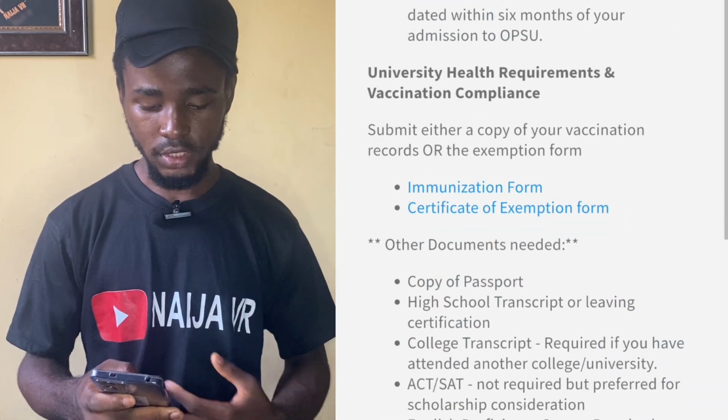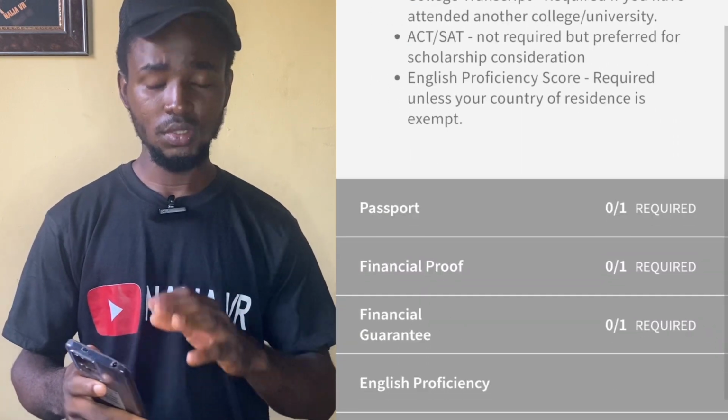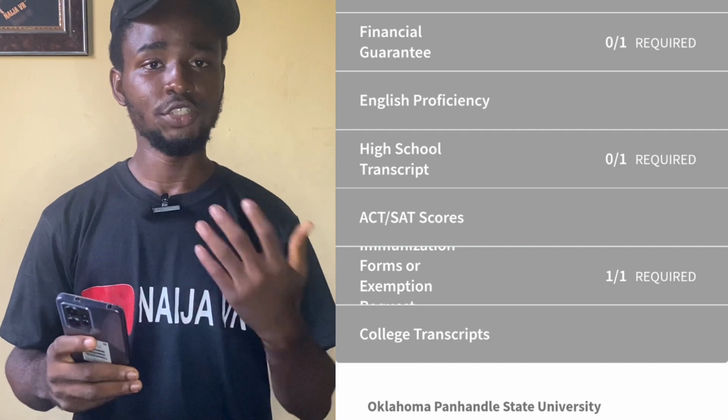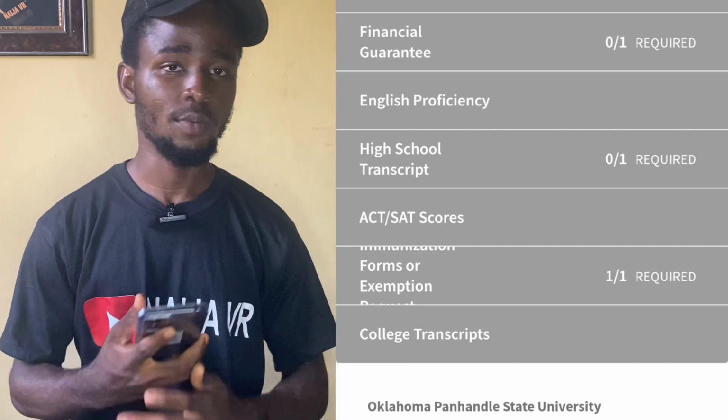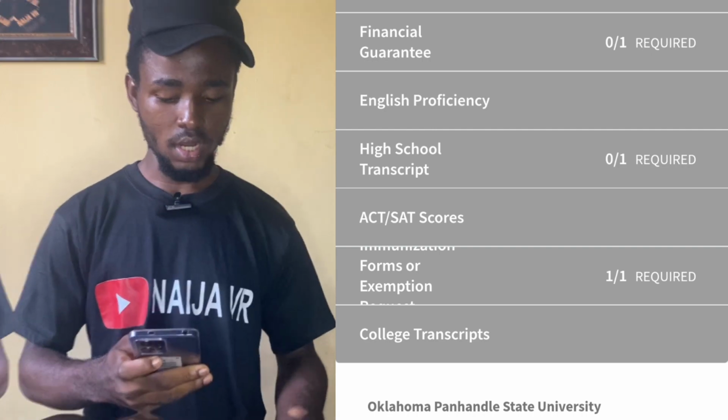Now you can work with your financial documents, the vaccine documents, and the rest. Then you upload everything. So immediately you're done uploading everything here, all you have to do is submit and add your signature when submitting, and that's basically your application to OPSU. No application fees, no SAT required, none of all these things required. But if you want to get more access to more scholarships, just upload this content there.